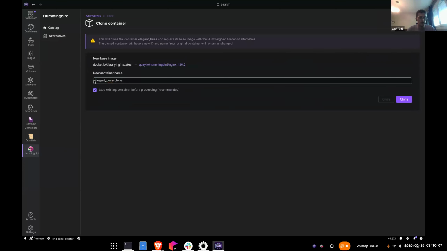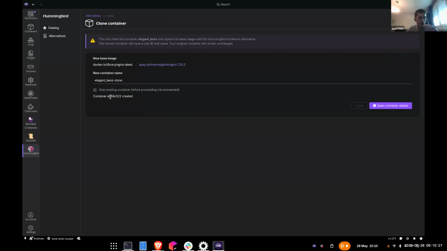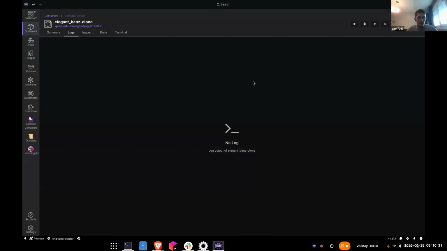Because we may have a port config, we keep the option checked to stop the existing container. So let's just clone it. And it should be good. Yeah, a new container has been created. Let's open the new container details.